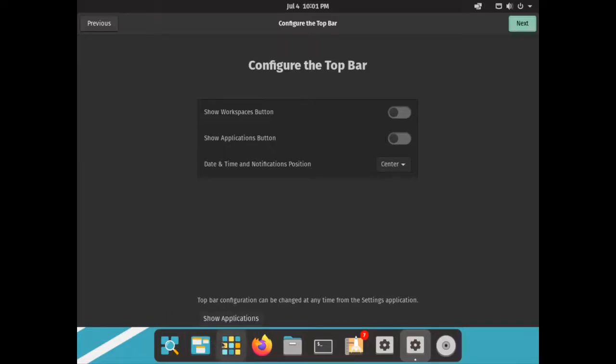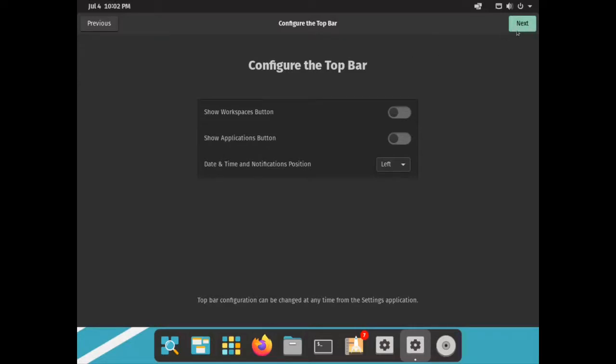Plus, if you have a launcher, which I'll show you in a minute, there's no reason to have that there, really. And then you show launchers here, as well as you press the super key to get the launcher. And you can set your date and time over there, or you can move it to the left side or the right side, whichever you want. I'll leave it there for now because I think it looks more balanced.